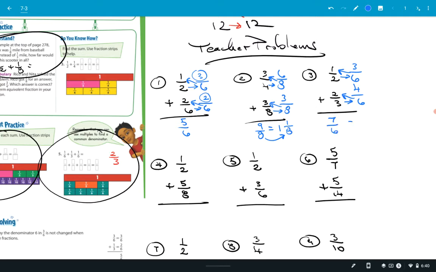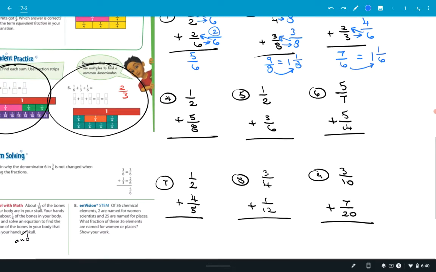So what do we have here? We have another improper fraction where the number on top is larger than the number on the bottom. So how many times does 6 go into 7? It goes in once. And if I subtracted 6 from 7, there'd be 1 left over. And the denominator, as I've said before, stays the same. So 7 over 6, which is an improper fraction, is the same as 1 1/6, which is called a mixed fraction. Okay? Next one.